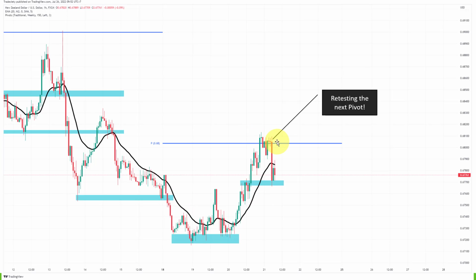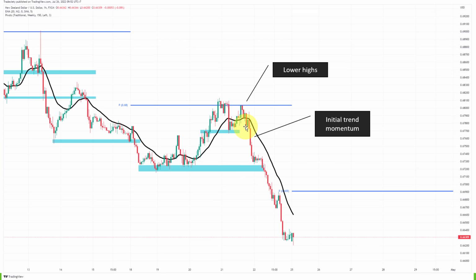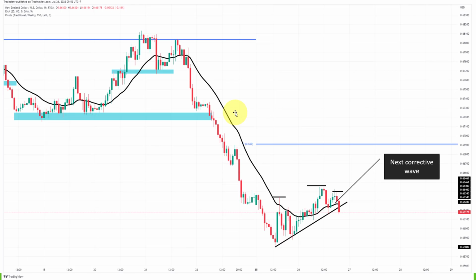Looks like the market is finding resistance once again. A lot of struggling here, lots of deceleration. Suddenly we're seeing strong bearish momentum come back into the market. And then you can see we retest it once again with lower highs. And after the breakout below the support level, the market makes its next move, its next trend following sequence. So this is a very good way and a very good tool to have as a trend following trader. You can either use the weekly or the daily central pivot point.